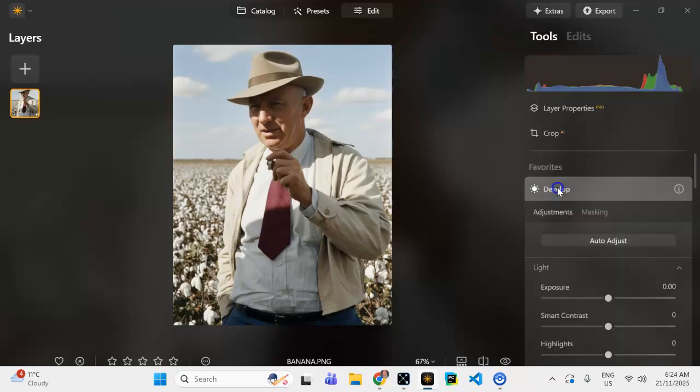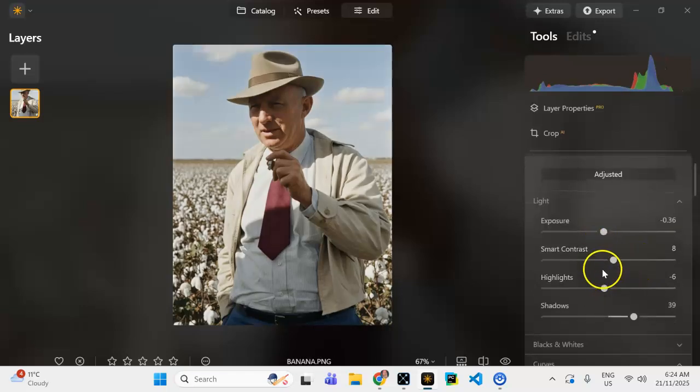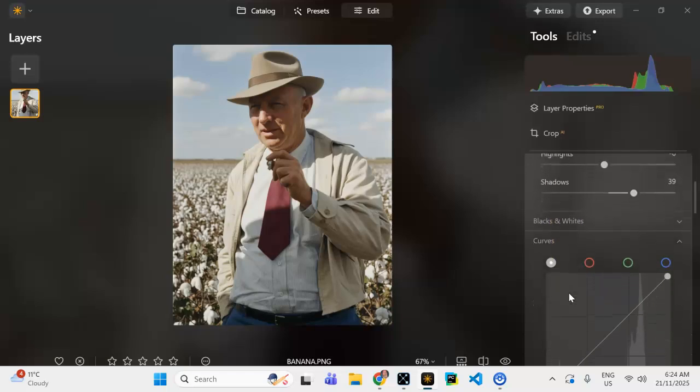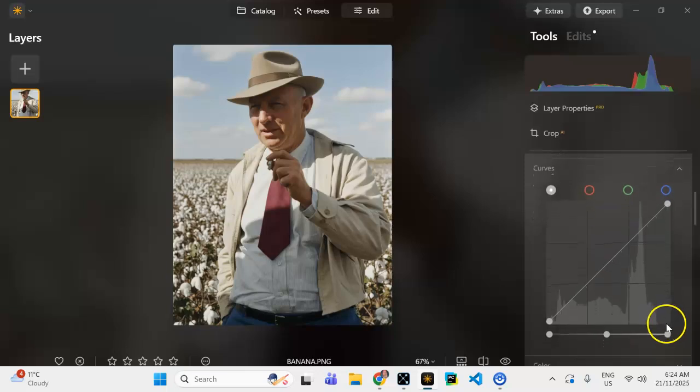Okay, so what we'll do is develop, auto adjust, and we can see it's increased the contrast again because it started off with a low contrast image. And I'm going to do a bit more. What I'm doing there is making sure that the bandwidth is completely consistent with all the colors.